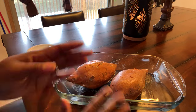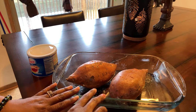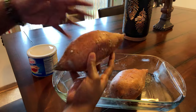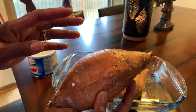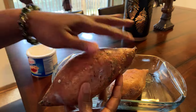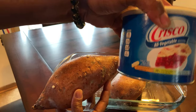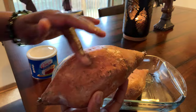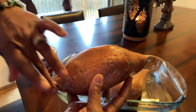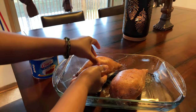Okay, so I've pre-washed the sweet potatoes with cold water. And I've taken the sweet potatoes and I just rubbed them in this motion to get any dirt and mud off of them. And I've dried them well with a paper towel. Then I've gone in with Crisco already and I've rubbed Crisco all over these beautiful sweet potatoes. Get every crevice of your sweet potato like I've already done, okay?